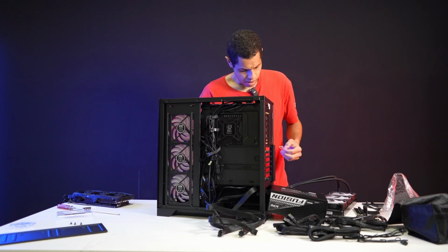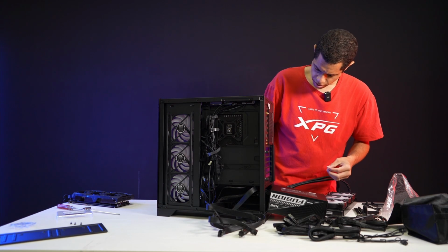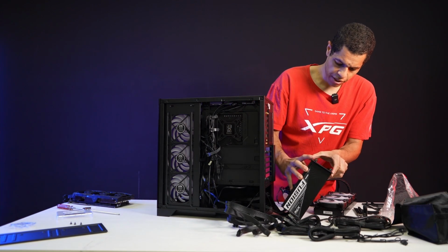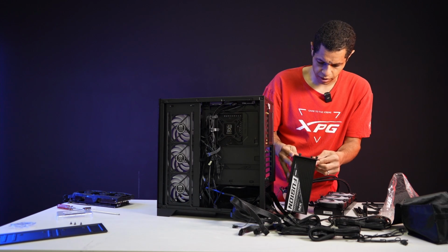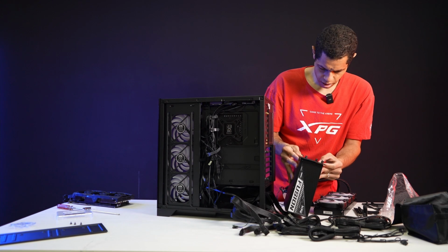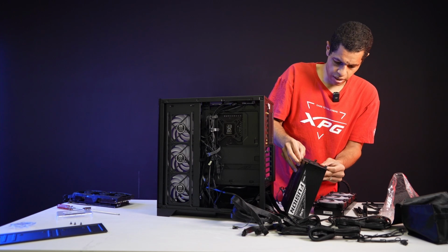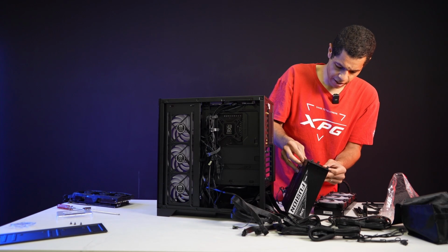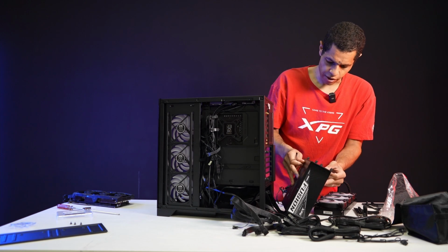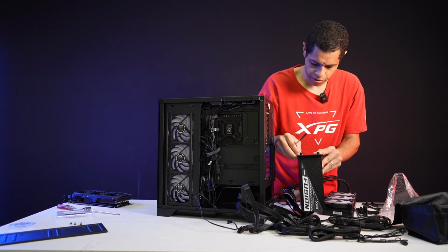Okay. All right, so let's do that. All righty. And yeah, you know the drill. You just line up the holes. It's pretty simple. There it is. I had it backwards. I had it upside down. I was like, why isn't this lining up? Okay. Yeah, perfect. This is one of those things where it's like, man, I wish I had 3 or 4 hands so that I could hold everything in place at once.